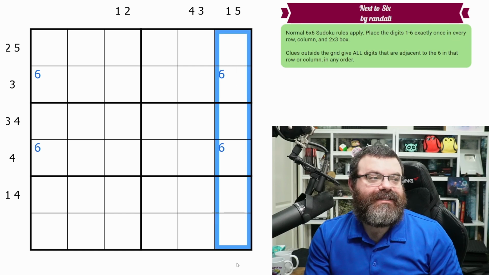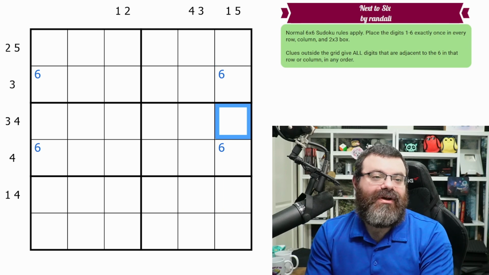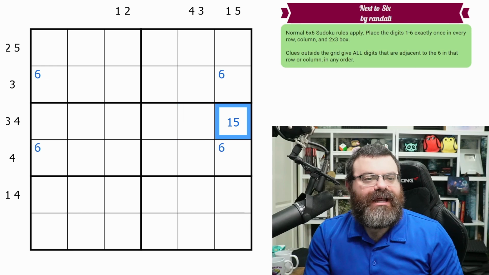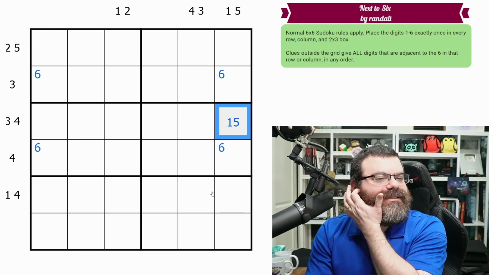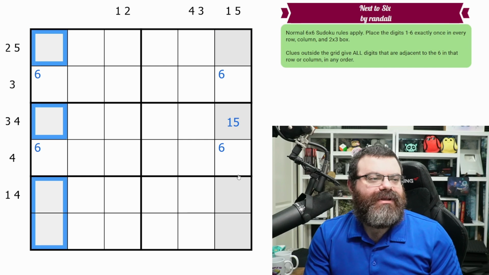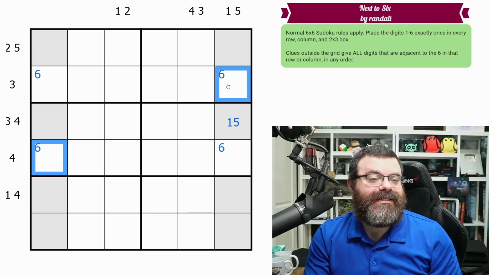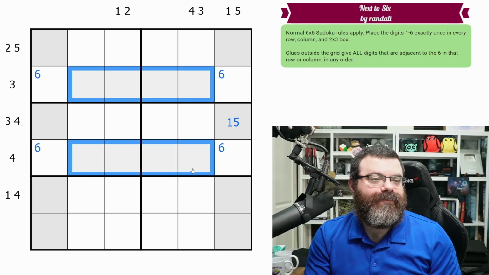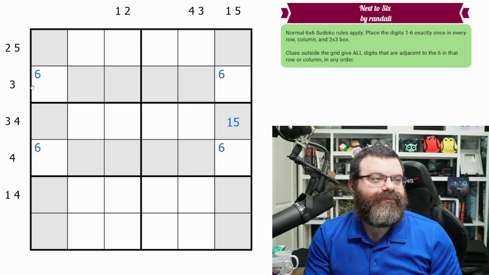Wherever the 6 is in this column, it's surrounded by a 1 5. So it's either a 1 5 like this or a 1 5 like this, telling us that this cell is always 1 or 5. That means this cell, okay, you know what? I'm gonna just gray out cells that can't be 6. I think that's gonna be helpful. So we know none of those are 6. We also know that because the 6s are here or here, it uses up the 6s for the rest of these rows as well. We also already knew that from the clues in the row.